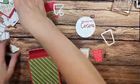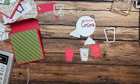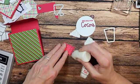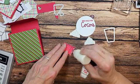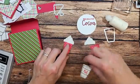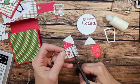Now we need to adhere our little foamies, so I'll need my liquid glue. The easiest way I have found to do this is to just take my liquid glue and run it at the top here. And we'll put that right on there, just like that. Now we're going to take this and trim this out. So I'm just going to trim this piece here.